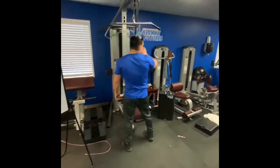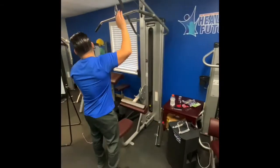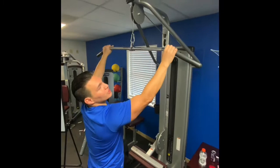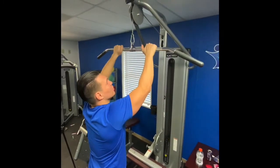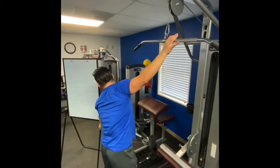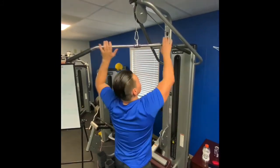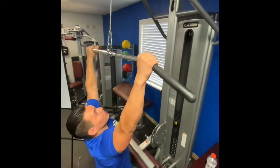So go ahead, come on over here, baby. Like I said, I'm finding my grip. I like it a little closer. I used to go really wide out here, but now I like it closer. You can have it close, you can have underhand, whatever. So I find my grip, I come underneath here, come down. So look, I'm all the way up.